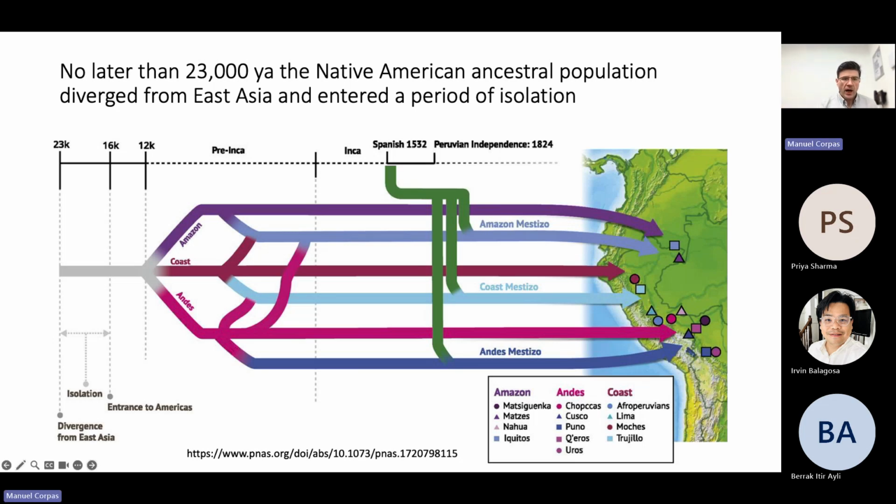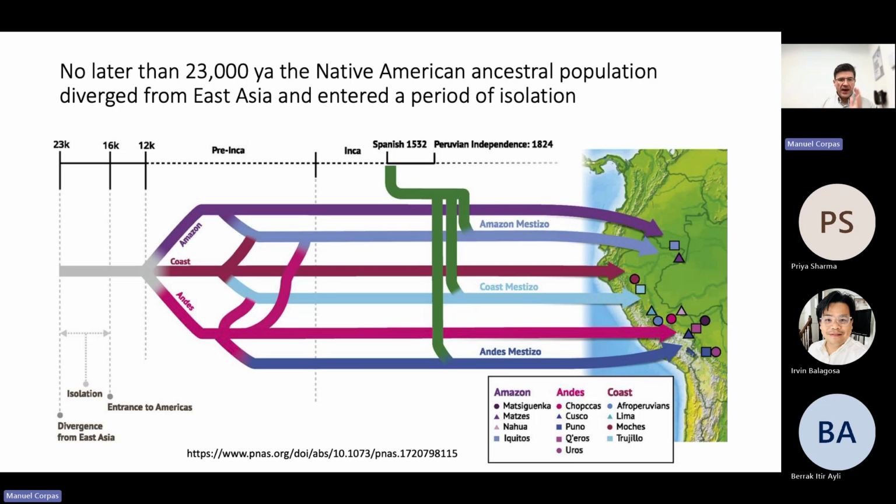So the first human colonizers, Homo sapiens colonizers, we can estimate that they reached South America around 12,000 years ago. And although there were these three branches and some admixture between the three, I also want to bring to your attention the fact that you can actually reconstruct human migration patterns just by looking at their genomes, at the DNA. Which, I think, is incredible that we can do that.